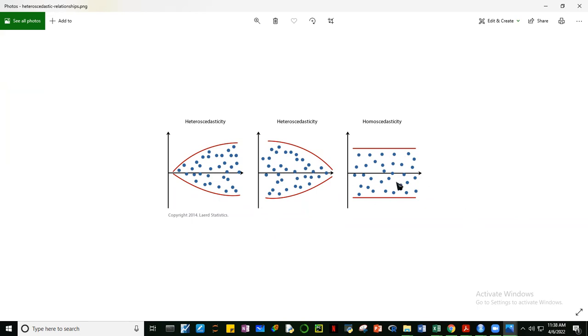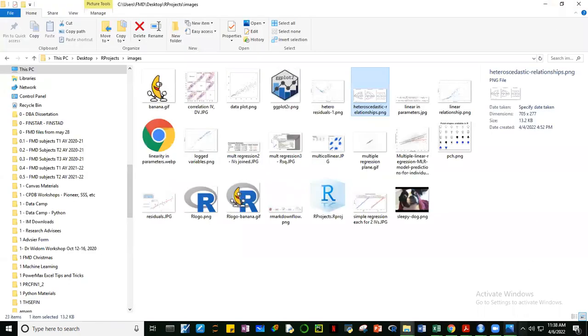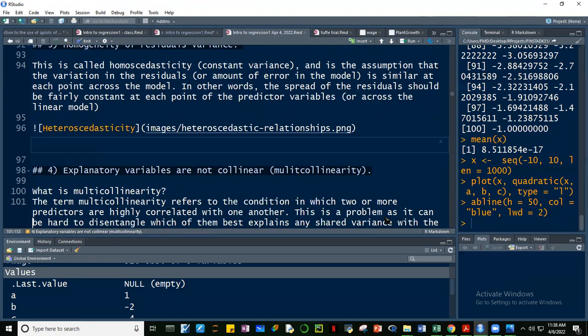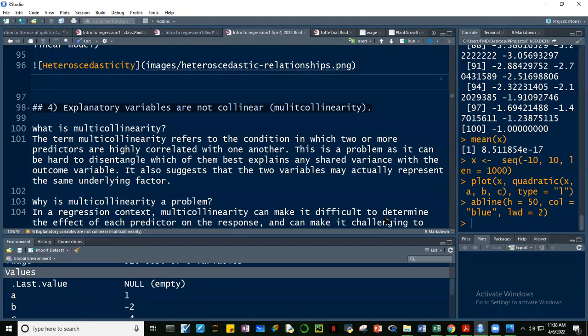Ito guys yung constant variance. Okay, this is constant variance. So another assumption of your regression is that the residual should be constant, or what we call homoscedastic. So kung hindi constant yung variance, it's called heteroscedastic, and we don't want that. Ayaw natin ang heteroscedastic yung residuals natin. Fourthly, guys, okay, yung collinearity, no?